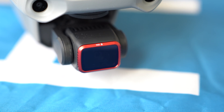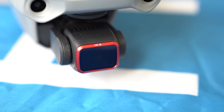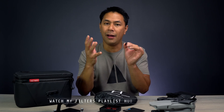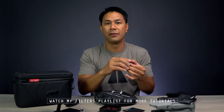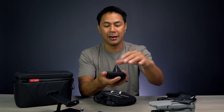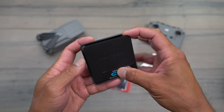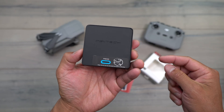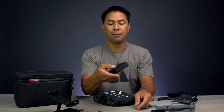Of course I want to test these out, see how well they work, and check if there's any color cast on the footage. Once I do that I'll put another video up. If you're curious about how ND filters work, I definitely have a lot of videos about that, so check out the playlist down below. The filter set also has a cool magnetic little cover — once you take it off, you slide it on the bottom and it has a magnet that sits there, and then you put it on top and pop it open just like that.